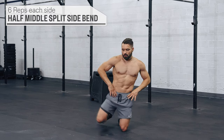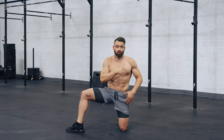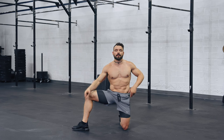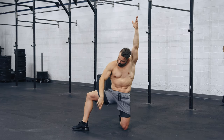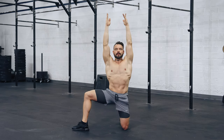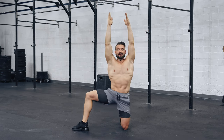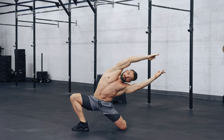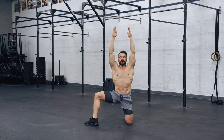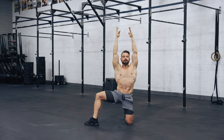Get rid of the box. The side bend warm-up will give our wrists and shoulders a little break before we circle back to one-arm handstand conditioning. For side bends, the first exercise is on the knees with one leg out towards the side. Foot, knee, hip, hip, knee, shoulder, shoulder — everything in one line. Push your opposite hip towards the front, knee towards the back, foot externally rotated, hands overhead. Push that hip down towards the heel while leaning out towards the side and coming back. Keep your shoulders low — don't elevate your scapula here.